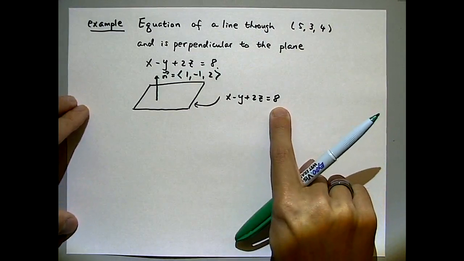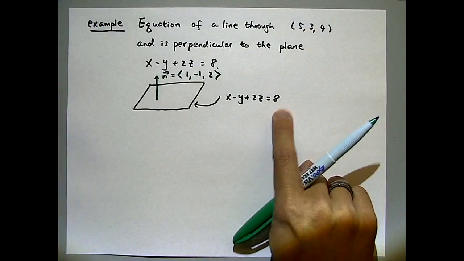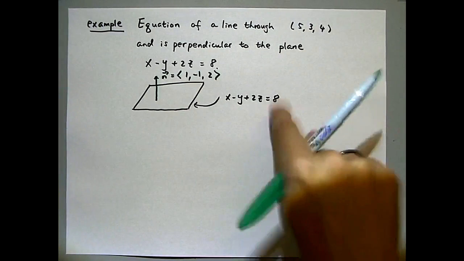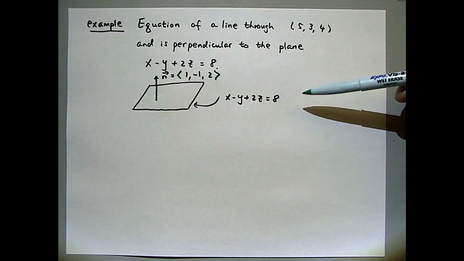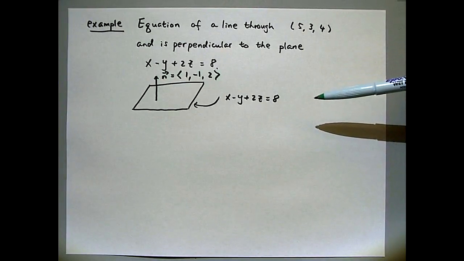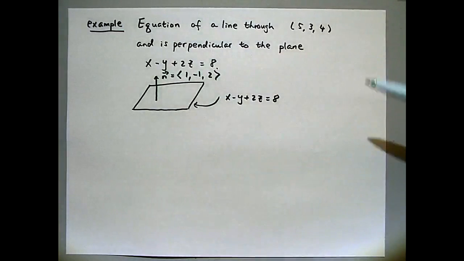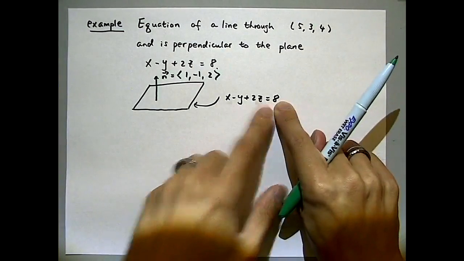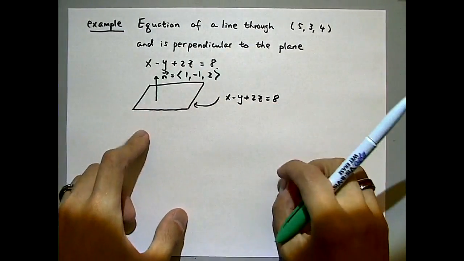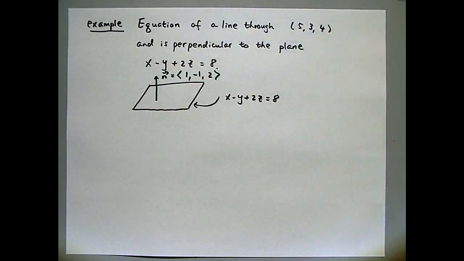What does this 8 do? By the way, why is it not 0? Looking at the standard form of the equation, the right-hand side is a 0 for a plane. Why is there an 8 over here? Yeah, it's the product of a times x sub 0, y sub 0, and z sub 0 moving to the other side. So this 8 contains some information about the point on the plane, which we may or may not need. But for now, the most important thing we need to find is that vector.